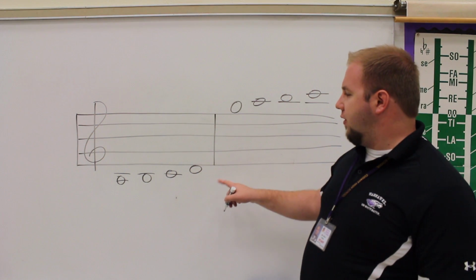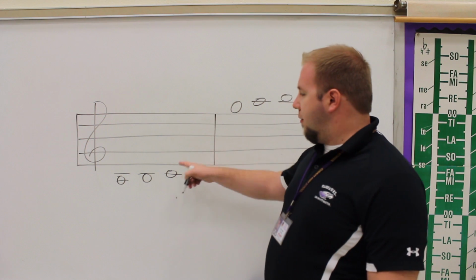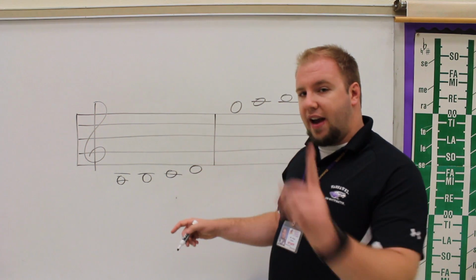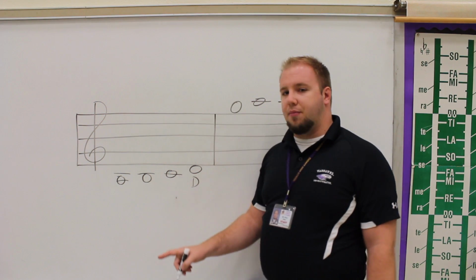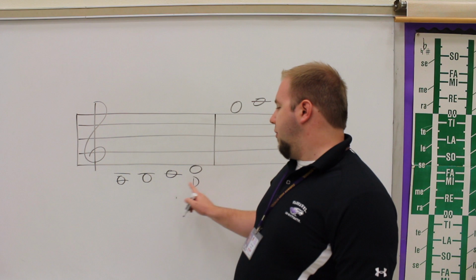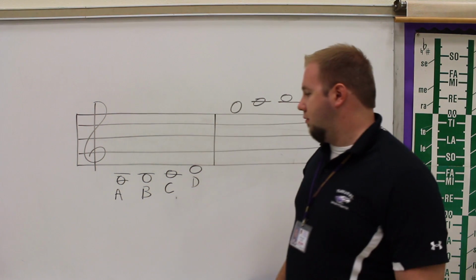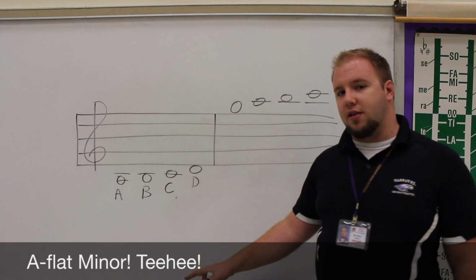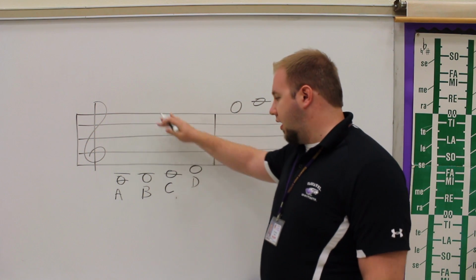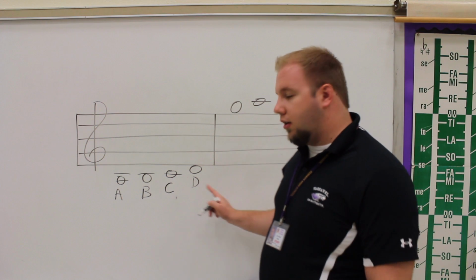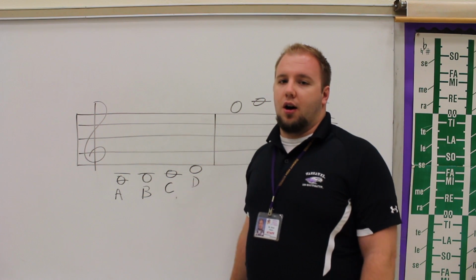If you know the musical alphabet, A, B, C, D, E, F, G, and it starts over A, B, C, D, E, F, G, we remember that Elvis, or E, is the bottom line. If you go back one from E, we have the letter D. As you can see, it doesn't stop there. If we go backwards here, we have a D, this is a C, that's a B, that's an A. So the ledger lines tell us what notes they are outside the staff. If music goes under the staff, you'll know what notes those are. Ledger lines show us where the notes are below and above the staff.